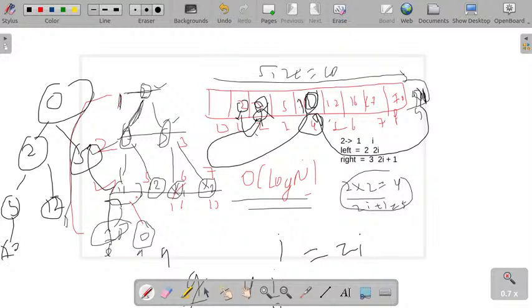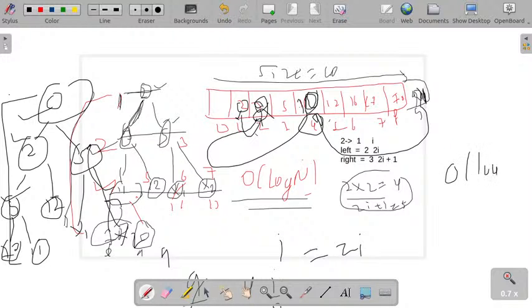70 came here, and 11 came here, right? So does this follow the min property? Yeah, it follows the min property, and these elements are the same here, right? So it follows the heap order property. So actually you are doing log n steps here, and that's why the insertion in this case will take log n time.